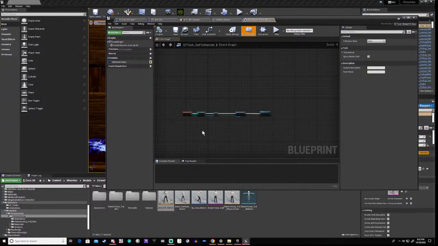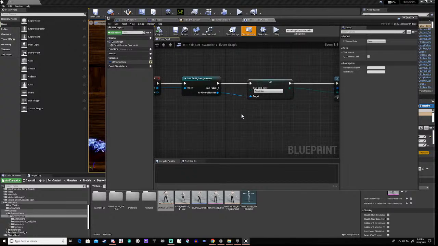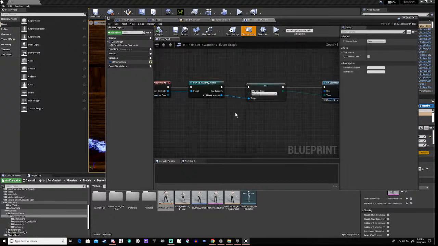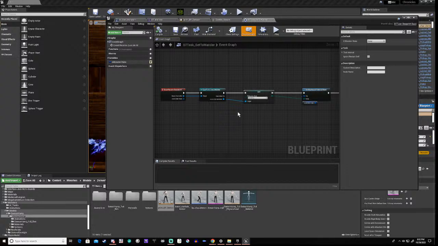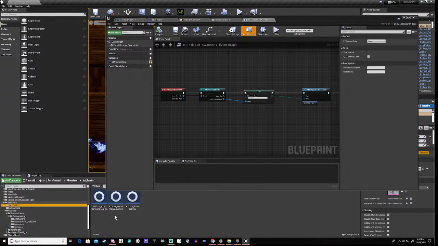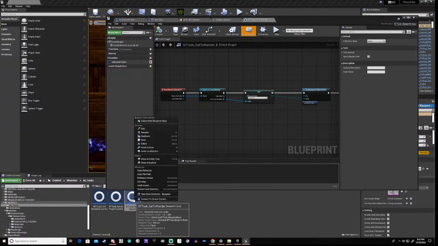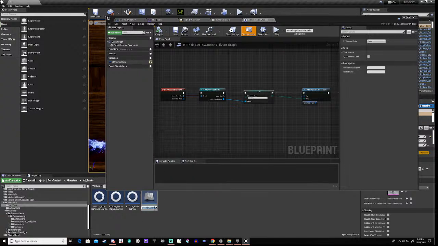So basically we're going to copy this, we're going to have monster state, and basically we're going to do this. Okay, so if we go to AI tasks, we're basically going to duplicate this, and we're going to set to chasing, right?